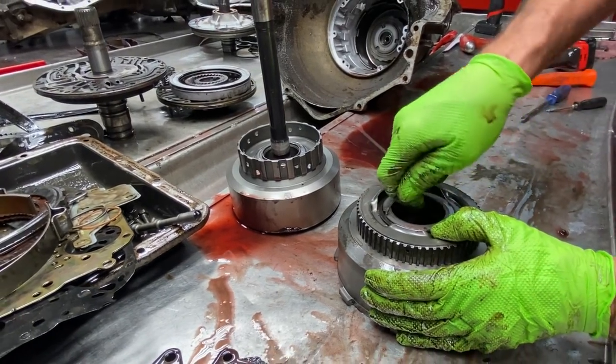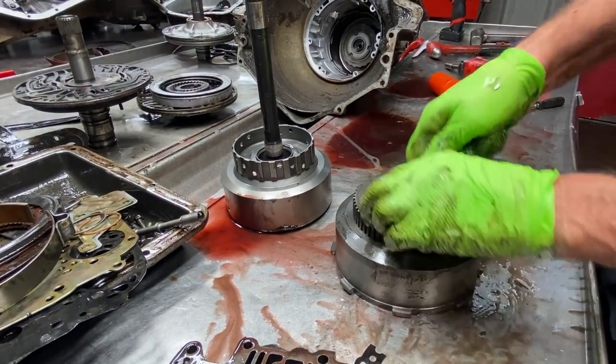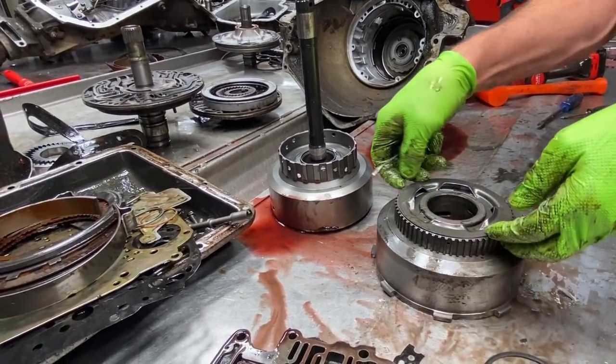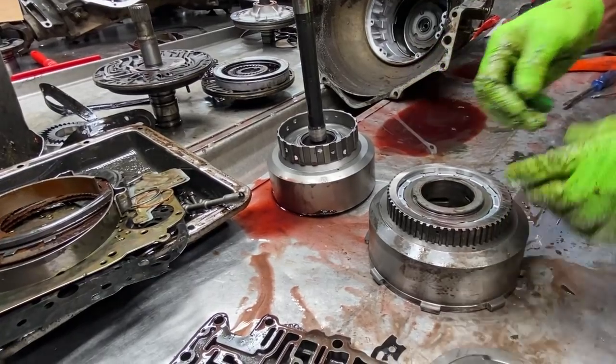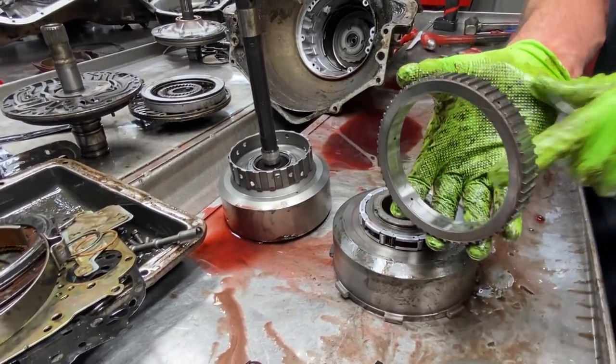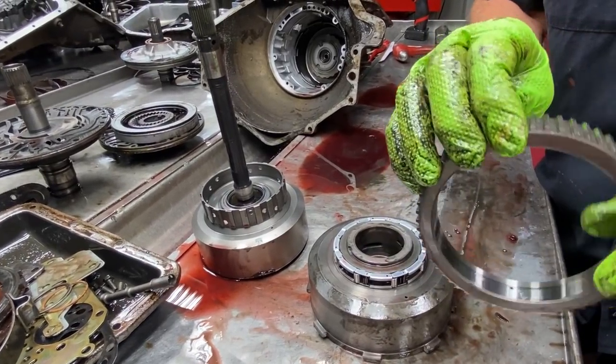It's not the 34 element style. But they didn't ever come out in 350s. You had to buy them separately. 400s, some of them, and the 4L80Es, some of them. You want to Scotch-Brite this up really good.